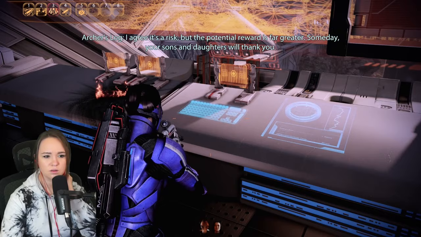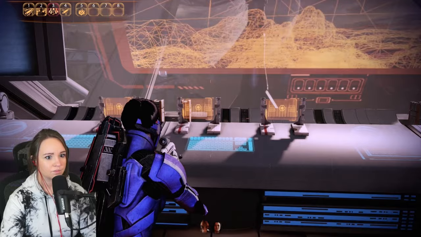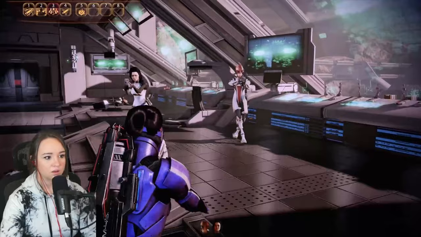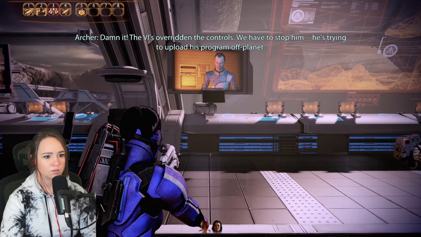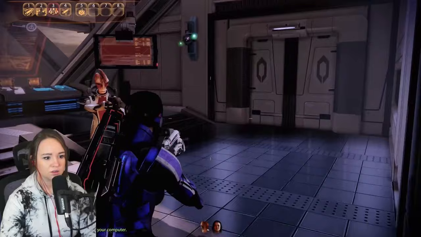So they were doing experimentations on the Geth. That seemed bad. Take the tram to the transmission dish. Okay. No way in that way. All right, guess we gotta go this way.